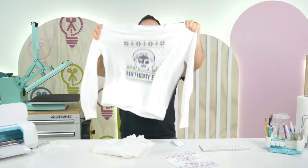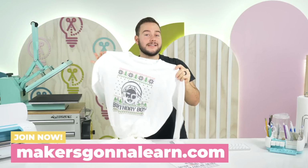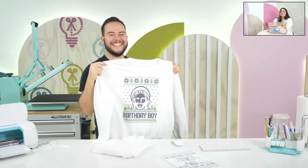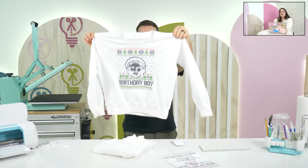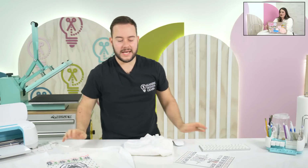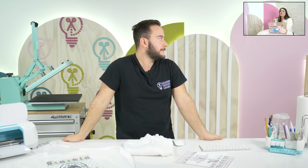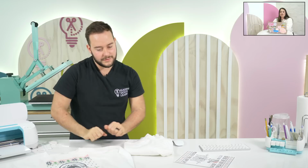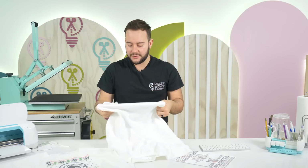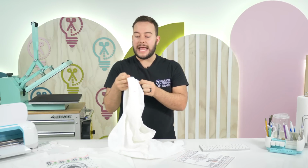So this is a Hanes sweatshirt. This is from their Luxe collection. The reason that we chose it is it feels luxurious. It feels so good, but it's very hard to find sweatshirts that have the higher polyester count. Normally it's about a 60 cotton, 40 polyester, but this Luxe collection, I'm pretty sure, is a 60 poly, 40 cotton.